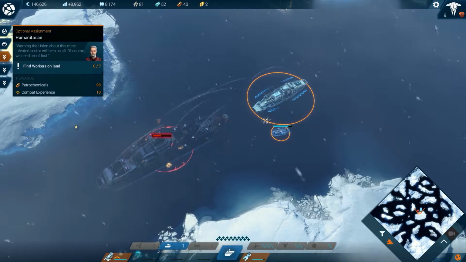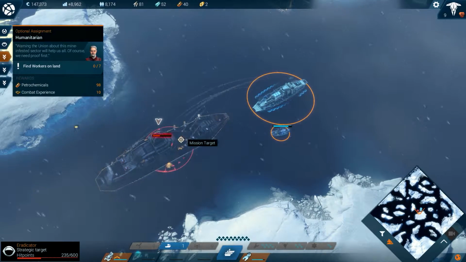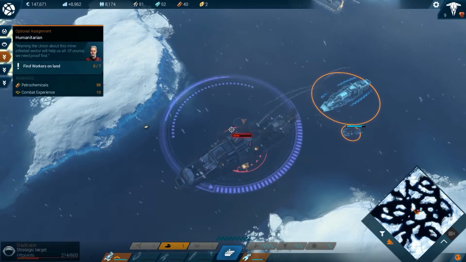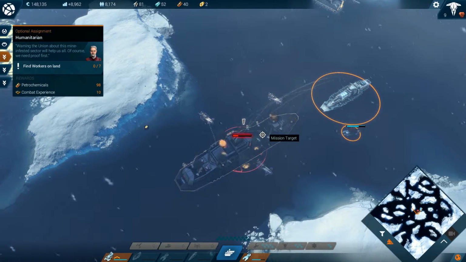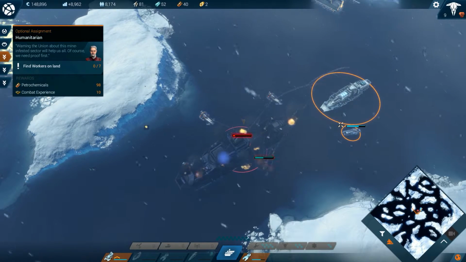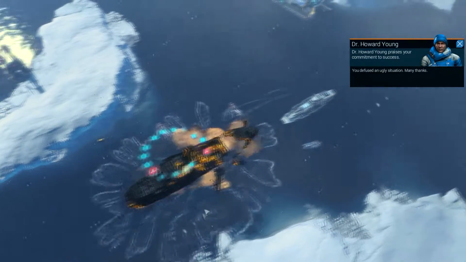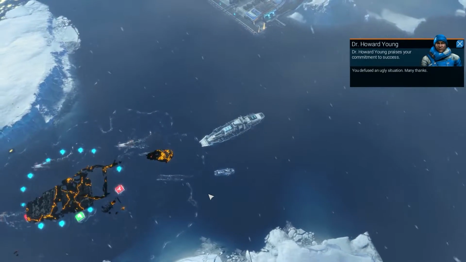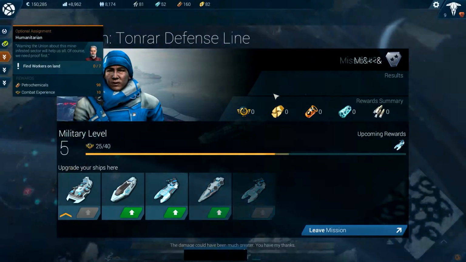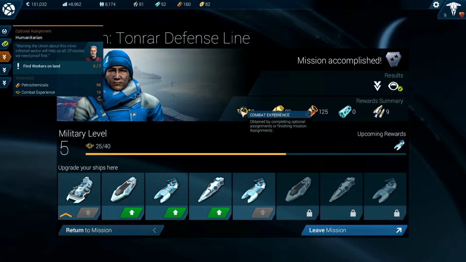Energy shield. Oh, I can use this. I didn't see that I had this. Okay, go, go, go. Kill this big guy. Oh, I should have used this, but okay. There we go. The damage could have been much greater. You have my thanks. I would like to return to the mission and finish it. Do I need to redo it?